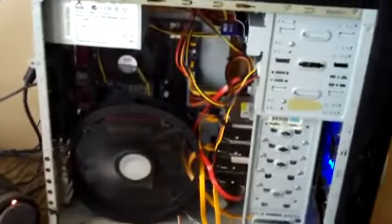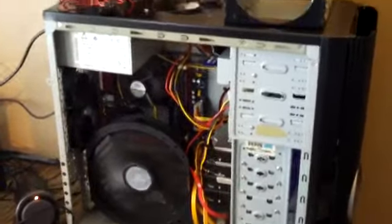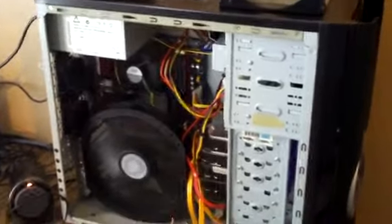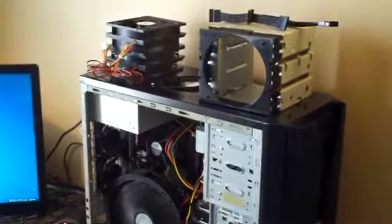Other than that, I'm probably going to move this Sigmatech fan somewhere else, I'm not sure where, and I'm going to do some cable management because I pretty much just threw everything in here. And if you're wondering why, like I stated earlier, I hate the Cooler Master Stacker case, so I'm just using this Aerocool Extreme Engine 3T case for the moment. So that's about it, guys. I'll make another video here once I get this all completed, so you guys can check it out.